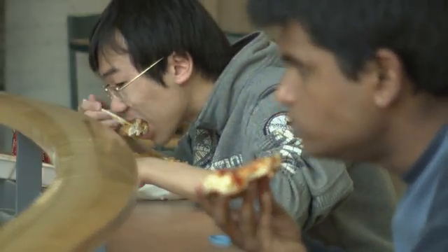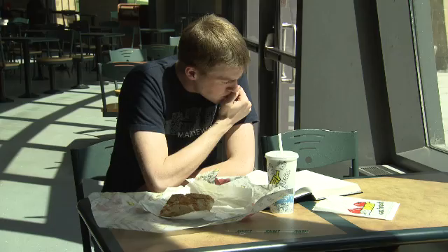If we want Canadians to make healthier eating choices, we have to make it easier for them. What we're trying to do is evaluate a policy that will make it easier for them to make healthier choices. Did you see any nutritional information on the menu board or at the outlet where you bought your food?